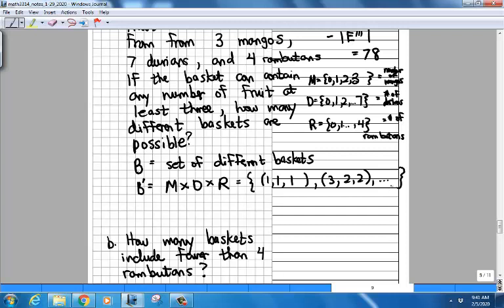Almost the answer to the problem. How big is B prime here? Well, that's the easy part. So how many of these are there? 4, and 8 and 5. So what's that number? 160? Am I doing that right? 40 times 4, 160.